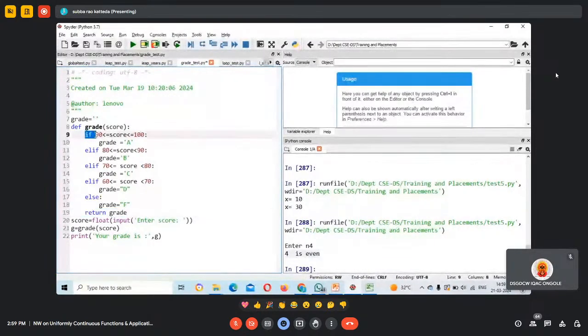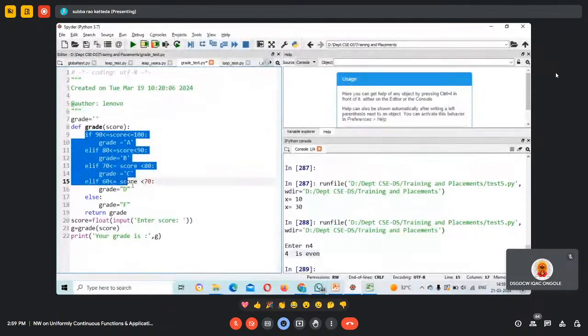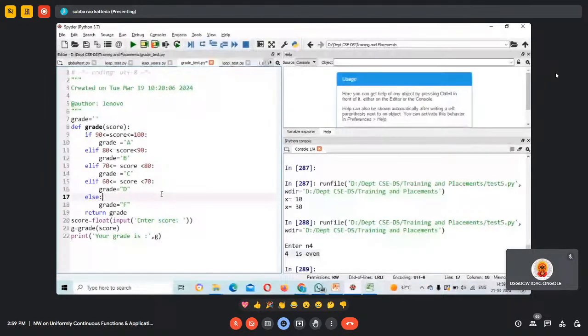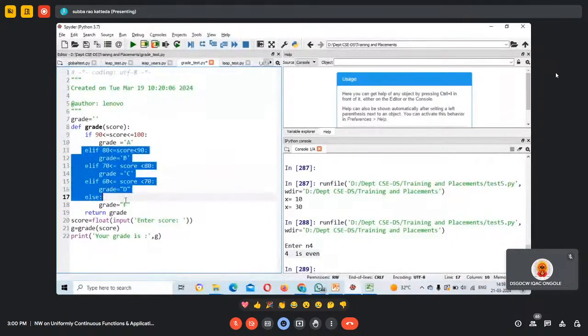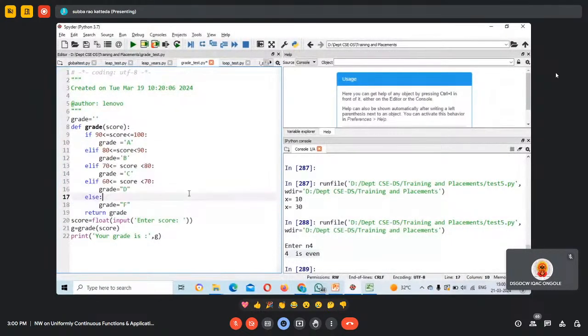Under the if we have elif, and at the end else. If all the above statements are wrong, at the end else will be executed. Sometimes you may be interested in only one case. That is also possible. Then you can skip the remaining elif or else cases. So that way, these if selection statements are used to select only one among multiple.